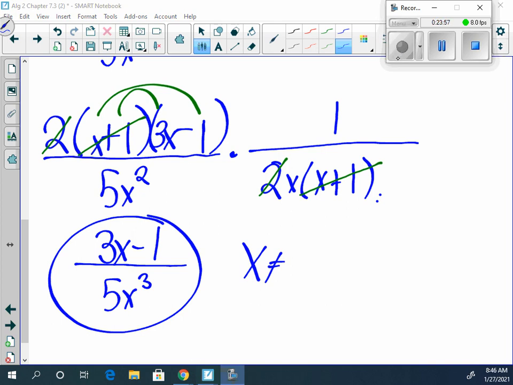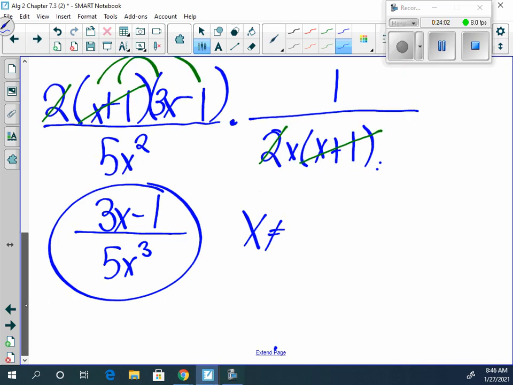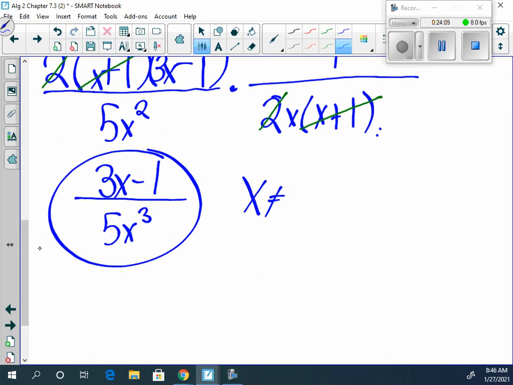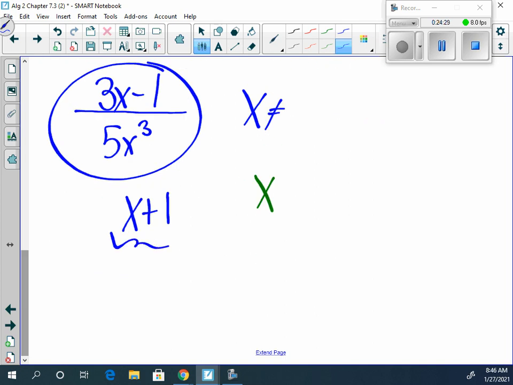All right. So the last thing we need to find is the restrictions, yes? Now, the book's only going to ask for the restrictions out of these here because 1 doesn't matter. It's only going to want x plus 1. But the other restriction we could look at is with x cubed or just x because those are going to give us the same values. And what's going to make x plus 1 equal 0? Well, this here, x would be 0.